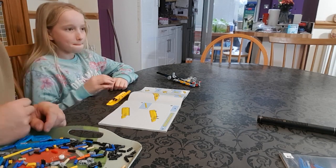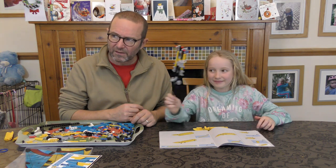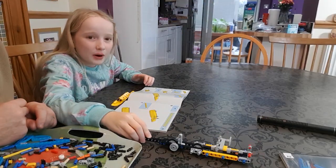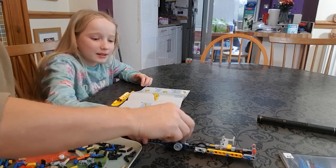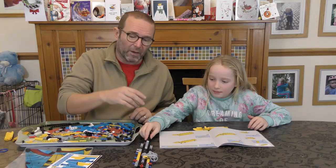Let's show them where we're up to. Hard to tell what it is, isn't it, so far? We have decided it rolls on the centre wheels and then it'll roll one way or the other depending on which way the boat's leaning.